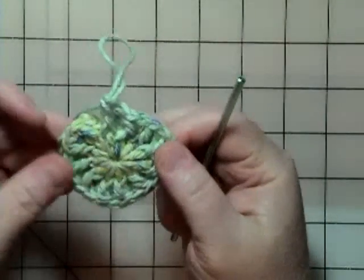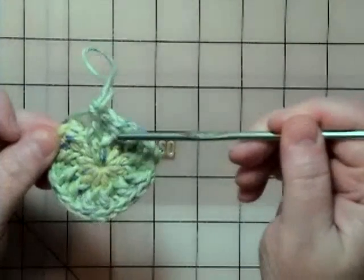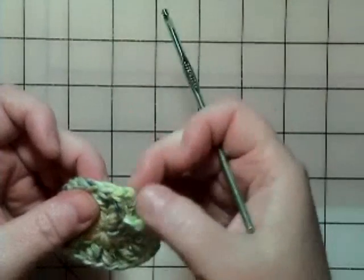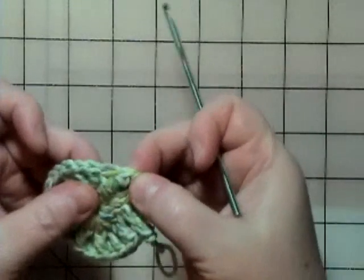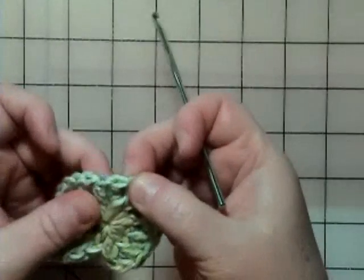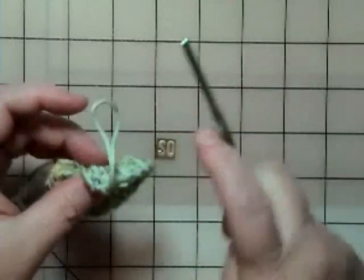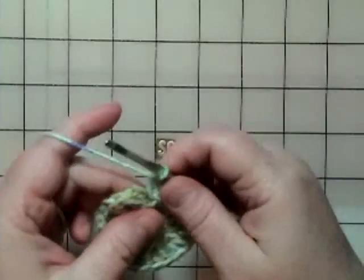So what we've got, we're supposed to have 24 stitches total. And we've got 1, 2, 3, 4, 5, 6, 7, 8, 9, 10, 11, 12 front posts. And then back behind those front posts, we've also got the regular ones back behind. So if I was to count and go around, that'd be 2, 4, 6, 8, 10, 12, and then 2, 4, 6, 8, 10, 12. So I know I've definitely got 24 stitches at the end of round 2.